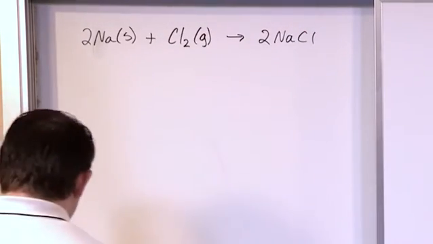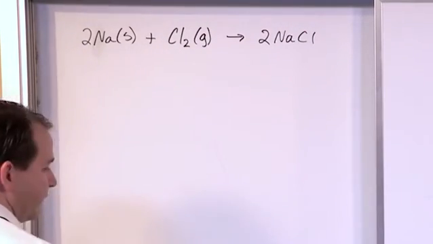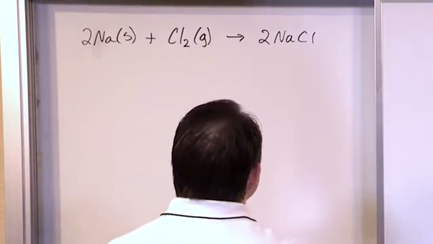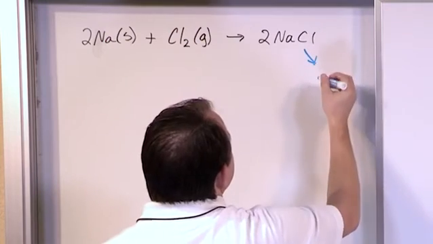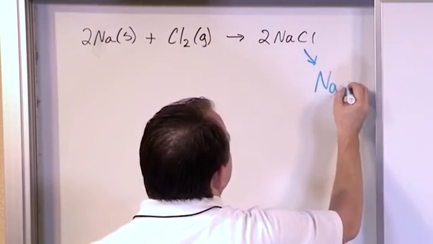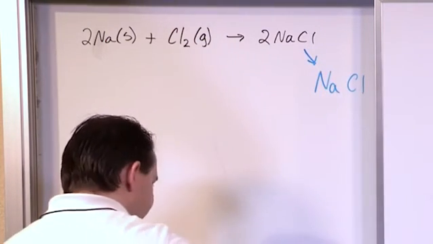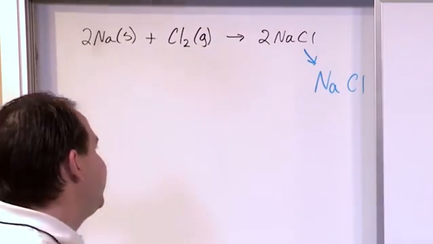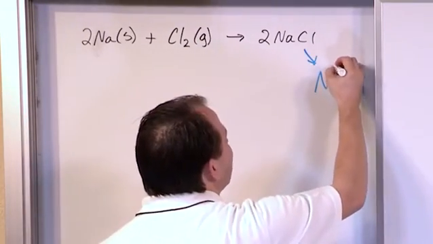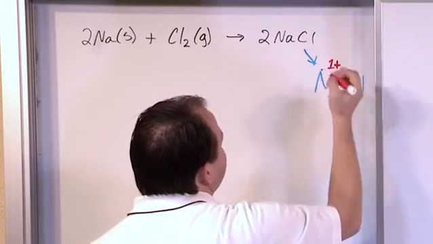So let's see if we can figure out what's being oxidized and what's being reduced. Now notice that when sodium chloride forms, I'm just going to kind of put like a little aside out here. When sodium chloride forms, sodium is in the first column of the periodic table so it wants to be positive, basically positive one.